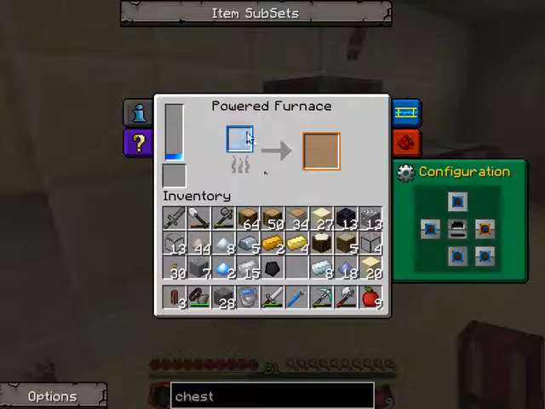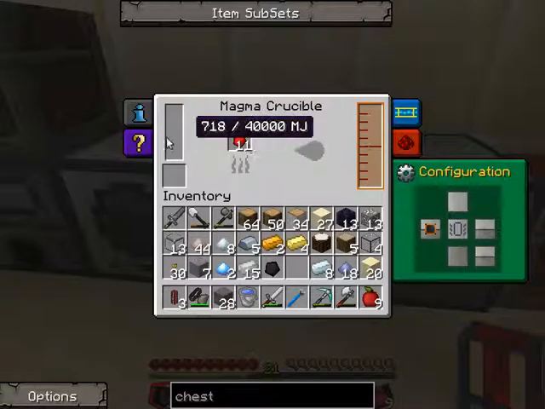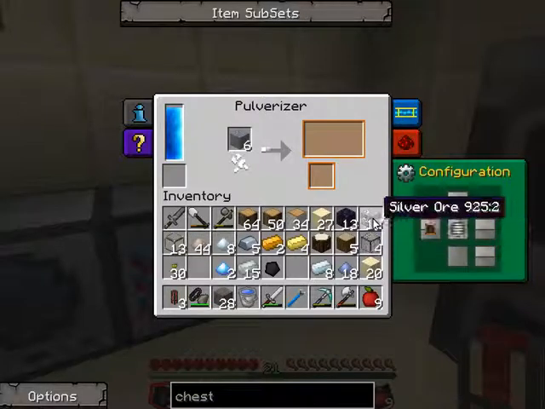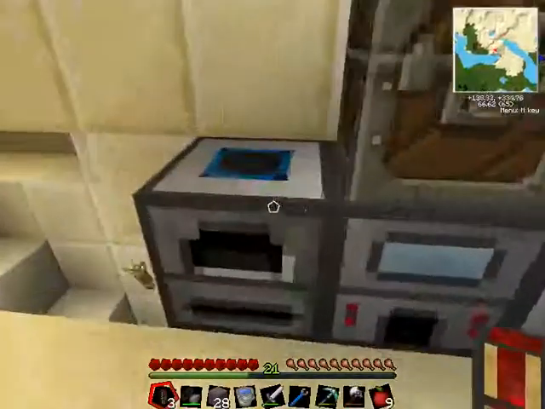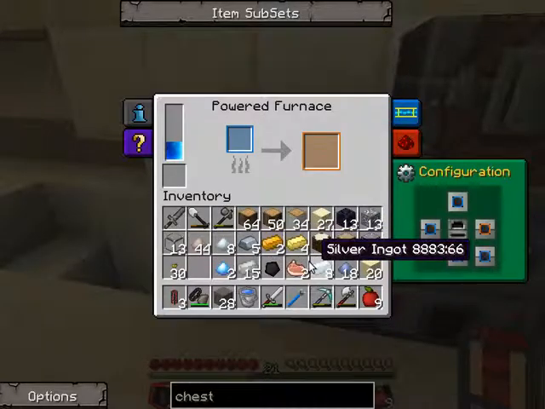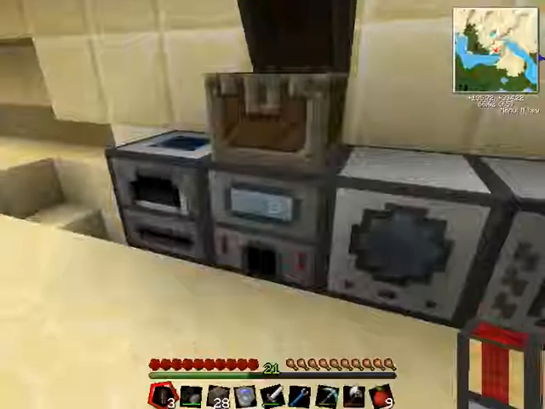Okay, so we have fully charged induction smelter, liquid transposer, magma crucible is currently processing redstone, pulverizer is almost full, furnace is getting there, I'm going to chuck lead. Right, so we won't need these anymore because we're using this one. This is especially efficient for food, I believe. Give me sheep. If I do that. There we go. Right. So. Let's change you.